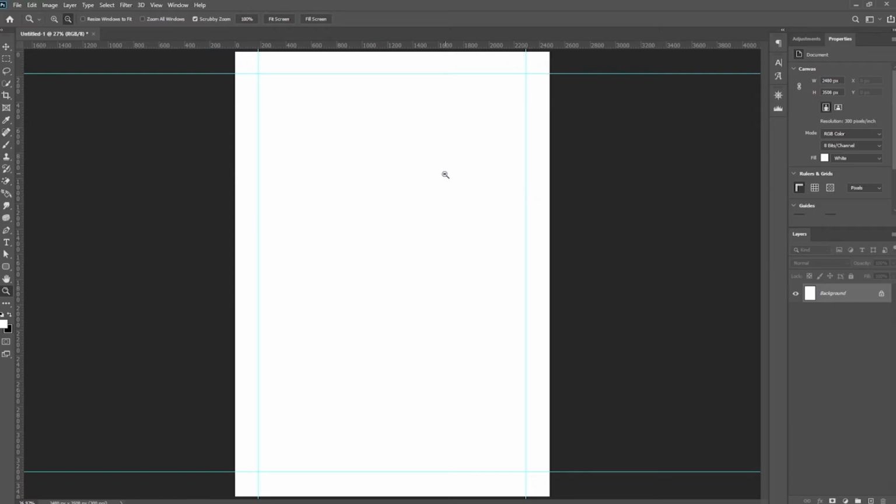So to make sure that I don't exceed my margin, I always create this. I decide the margin I want to use, and I make sure they are equal using my ruler. These are not equal, right? So if I want to make it equal, I go to the Move tool to be able to move these guides. So now this is 0, this is 100 pixels. Let me say I want to leave it at 200 pixels.